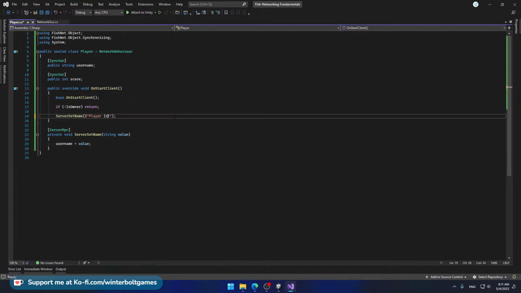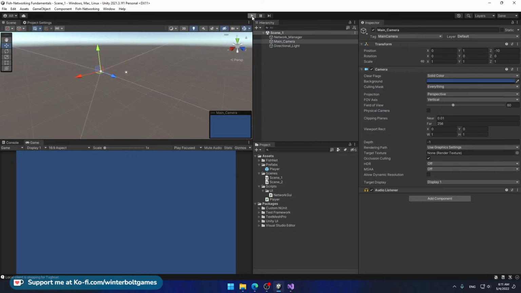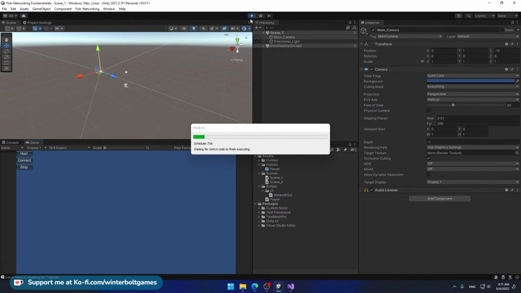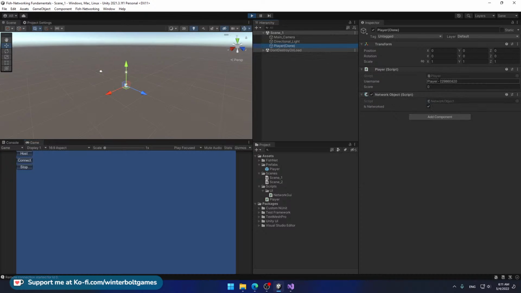Let's say, for example, random dot, let's do date and time again. Now let's get hash code. Yeah, so use the hash code instead of the string format. And now when we go and enter play mode and click on host, you'll see that we have a kind of unique value, okay?